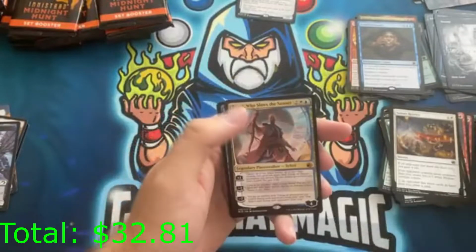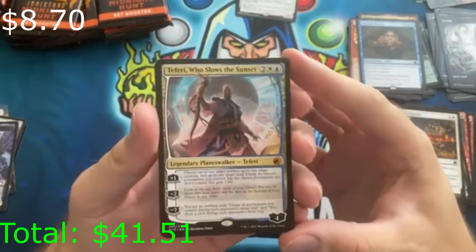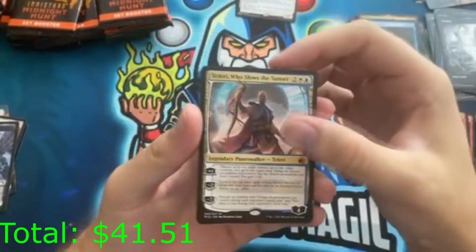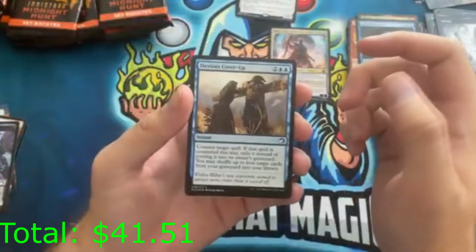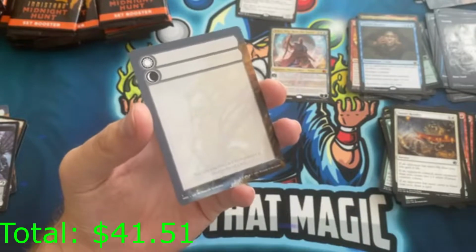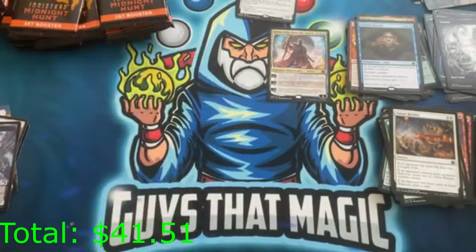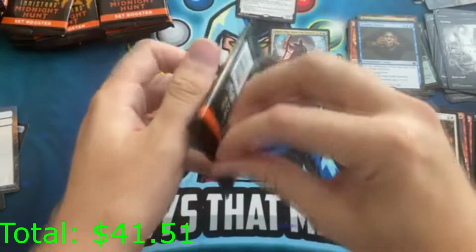Alright. Hey, Teferi, Who Slows the Sunset. That's pretty good. It's not worth very much, but we got ourselves a Planeswalker. It's the first mythic. We're gonna keep the mythics in a different pile. Devious Cover-Up. And we got tricked. Like I said, not a list card. Rip.